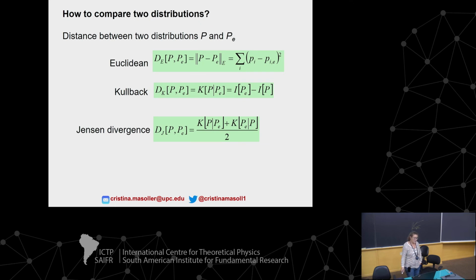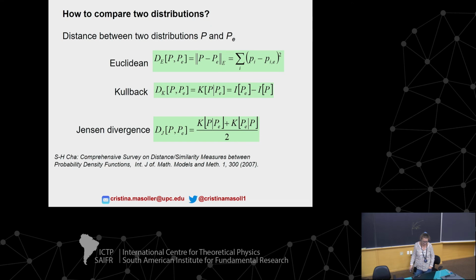Or you can calculate the Jensen divergence, which is the symmetric version, because the Kullback one might not be symmetric, so that's not an appropriate distance between distributions. You can make this symmetric, and this is a very popular way of estimating how different two distributions are. And in this paper, you have, I don't know how many distances. There are many ways to define distances between distributions, and again, the results you get are more likely to depend on how you measure the distance.